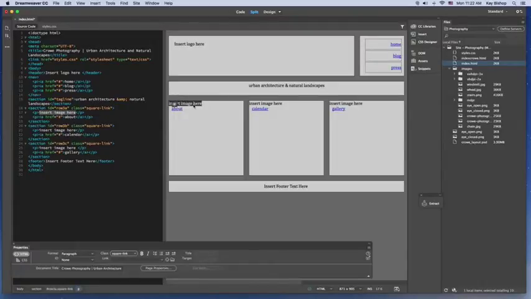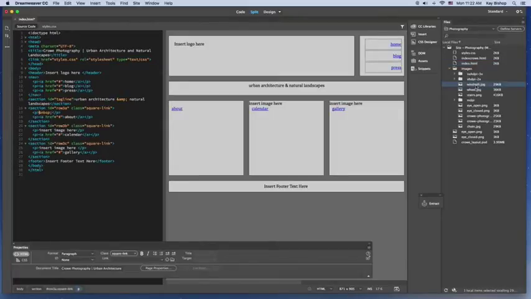I'm just going to delete that, and when I do, I can see in code that there is a new code here that's ampersand nbsp, and that's just telling me that it's a non-breaking space. Now I can go to my Files panel and look in my Images folder, so expand that if you don't have it open.